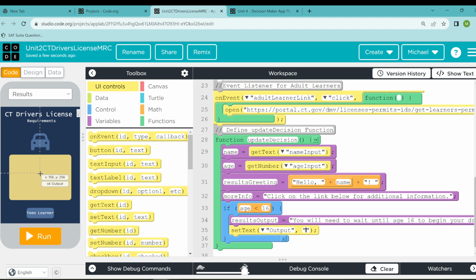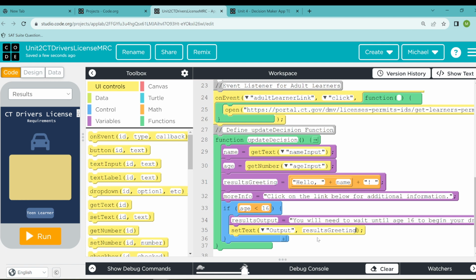So let's think this through again. We want results greeting. And now results greeting is not going to be in quotes because we're pulling that from line 31, and that's the hello name and exclamation.